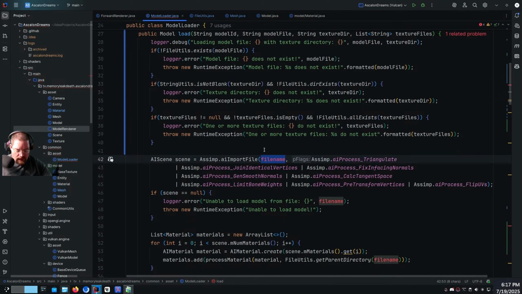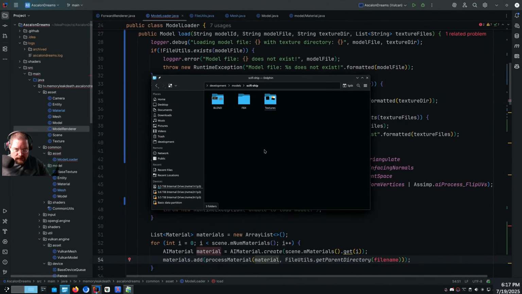So this would be, instead of file name, it'll be model file. Process material.